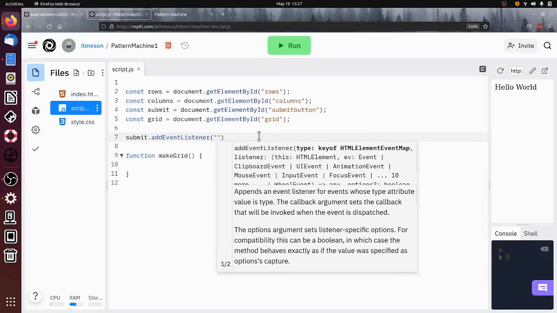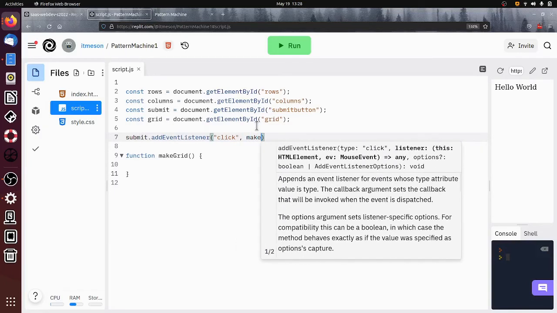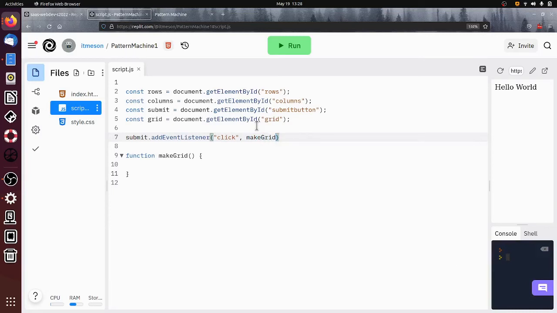The one that we use most often, or that I'm using most often, is click. So if somebody clicks on something, specifically if they click on the submit button, this tells it what to do. And the thing it should do is call the function makeGrid. So let me just prove that something has happened. Somebody clicked the button.